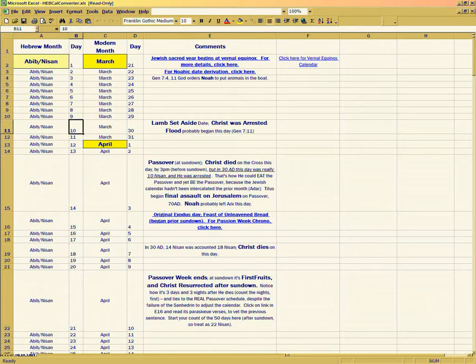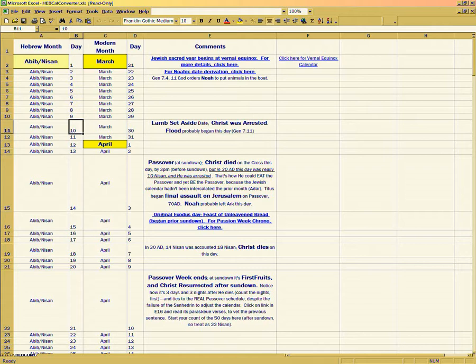Always. So every single time, if you begin the year at the vernal equinox, which we just saw, you will always be in sync with the original day that God had Moses set aside the lamb, and you will always be in sync with the day Christ was arrested.